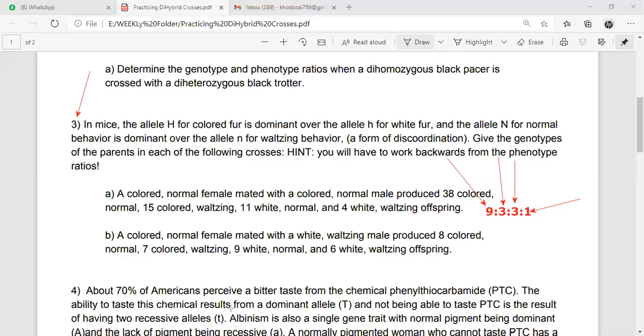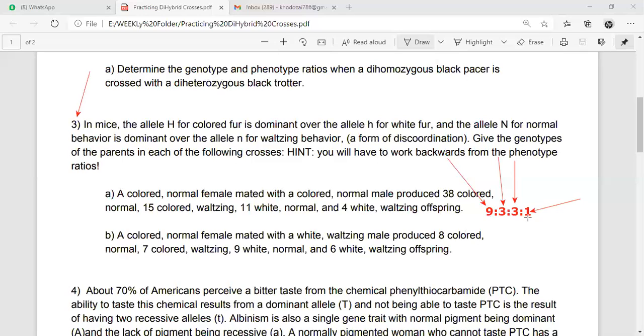Like a normal Punnett square for a monohybrid cross, this is 4, so 3 out of 4 or 1 out of 4, a 3 to 1 ratio. You are very familiar with this from grade 11 or GCSE, monohybrid crosses, isn't it? Here we are talking about a dihybrid cross. Dihybrid crosses are always a 9, 3, 3, 1 ratio.